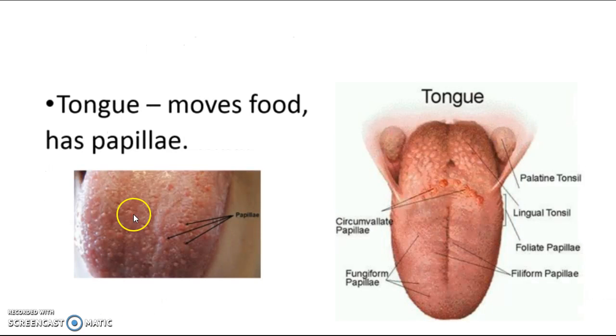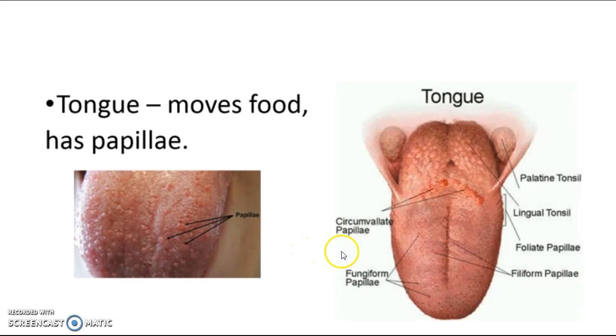Still within the mouth, we have the tongue, another organ. And on this tongue, we can see, pretty good on this picture, a bunch of bumps. Those bumps are called papillae. They have two functions. First off, they provide friction, which allows us to move food. But some of these papillae also serve as taste buds, so they double up in function. Some will not only help move food, but some also serve as those taste buds.